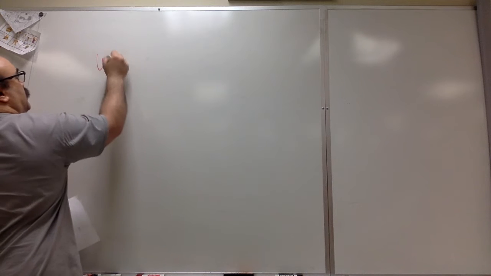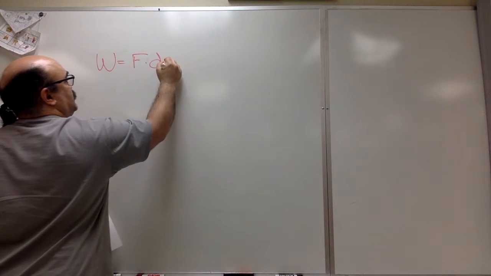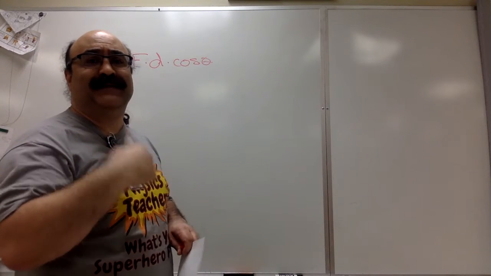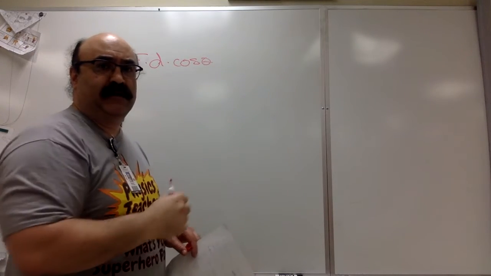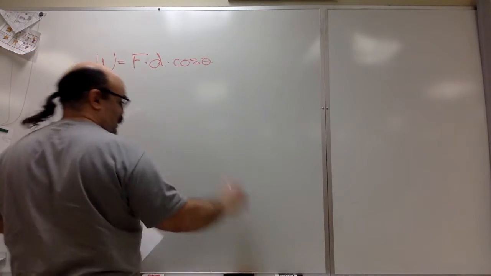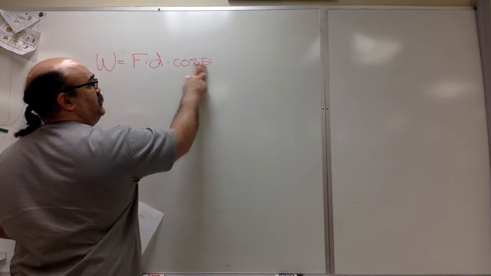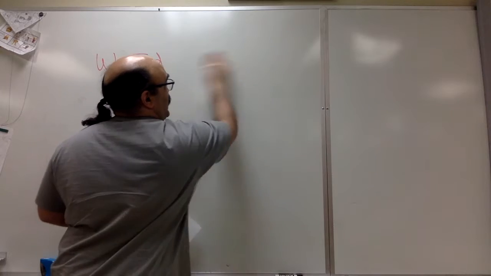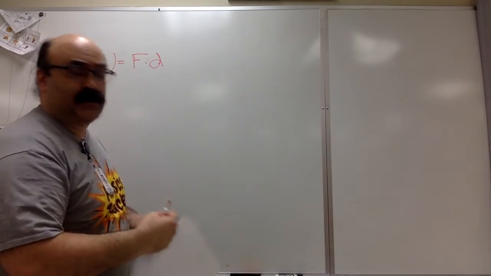A quick talk on work and kinetic energy and the work energy theorem. Okay, to start with, we know that work is defined as force times distance times the cosine of the angle between them, because the force needs to be applied in the same direction, parallel to the distance covered. Okay? Let's, for our sake, assume this is going to be correct. It's going to be 0 or 180 exactly. So we're going to get rid of that term.